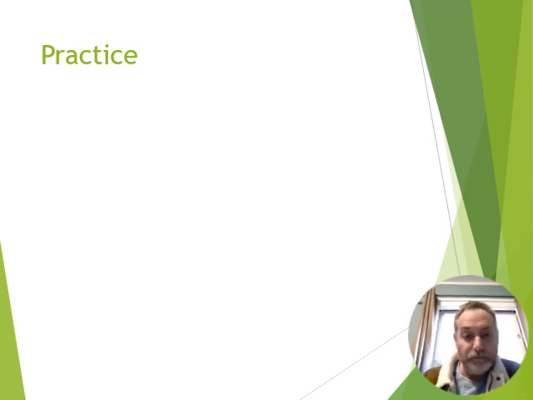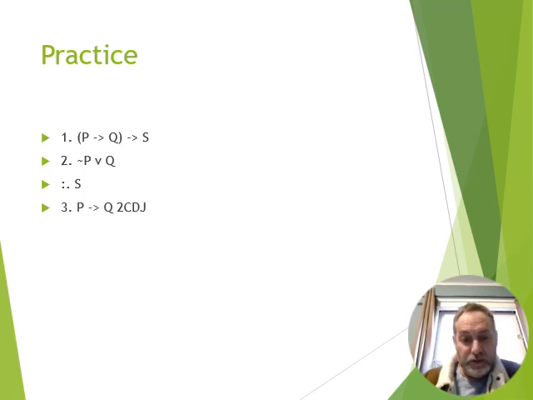Let's try one more. So here we have a conditional, if P then Q, then S. We have a disjunction here, and we're trying to get S on its own. Well, you may look at line 2 and say, oh, with conditional disjunction, I can turn line 2 into if P then Q, which happens to be the antecedent of 1. So then I can just do a simple modus ponens and get S on its own. So it takes a little while recognizing the opportunities to use DM and CDJ.